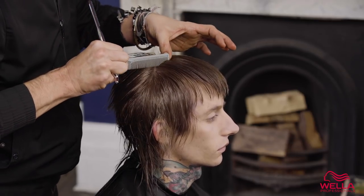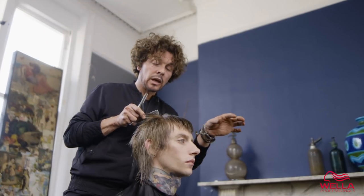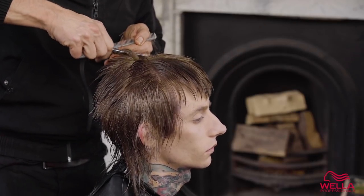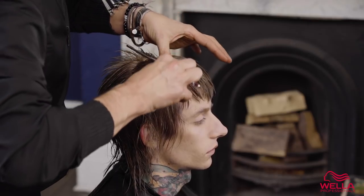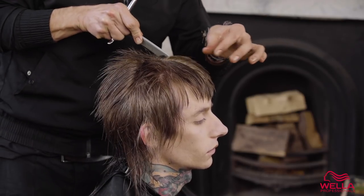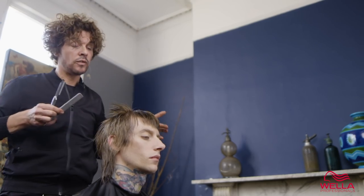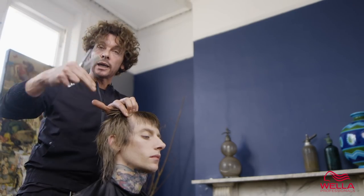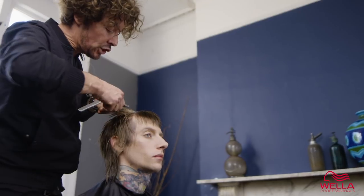So it can be a good thing. Just going to cut across on a diagonal. Okay, work that through. Same with this diagonal. Same through here. What we're doing is just connecting some of the lengths through the top here, so we've got more unity. It's not so cut into, you've got a little bit more solidness. Even though you're using the razor, it's going to thin it out, but you've got a little bit more connection between the layer and the lengths.